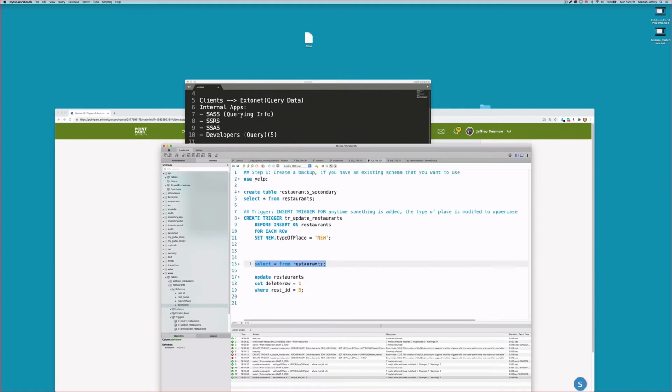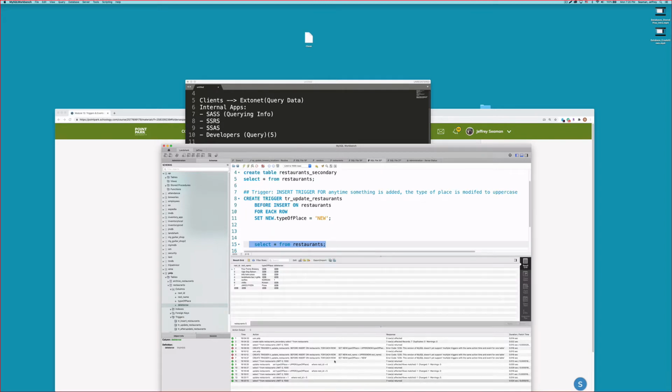Yeah, so this is where I can tell we made an update, but type of place, or even restaurant name, was still lowercase, and it should have made it uppercase. So that tells me there's something going on with the trigger, because it can't be used, because even though it's there, wow. That is some crap there.